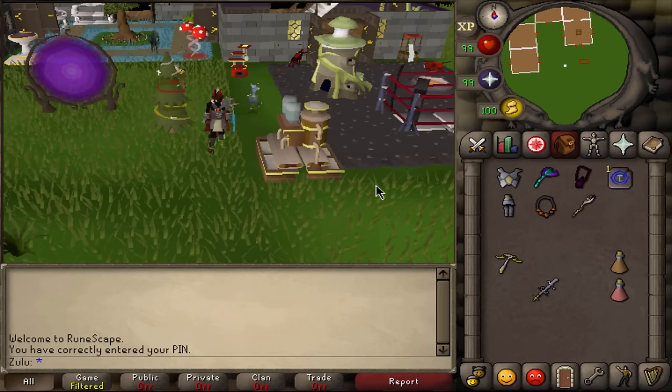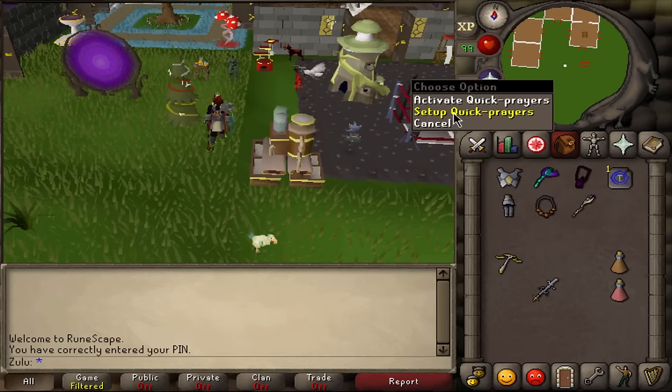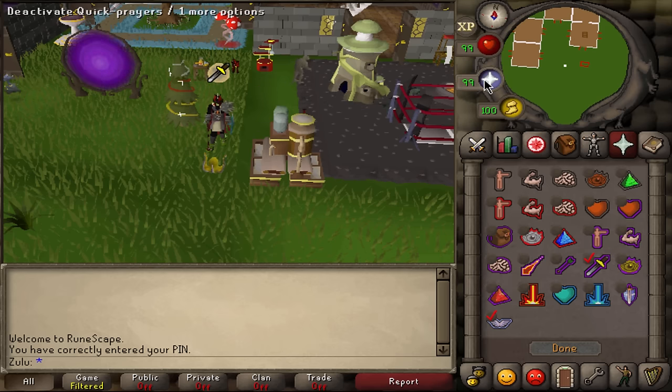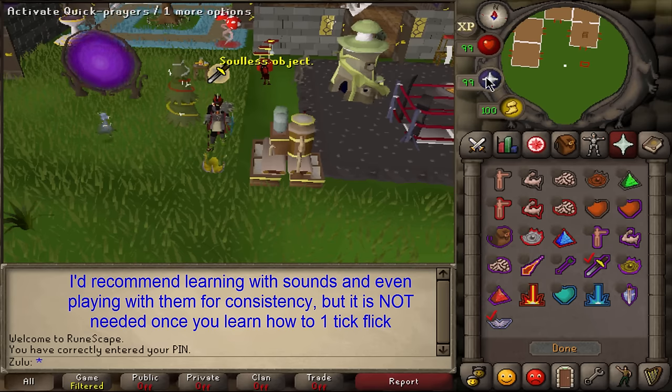So the next thing you want to learn is how to actually do it. To have your one tick prayer flicking going, you want to have your quick prayers set, and then you want to turn them on, and then double click every single time you hear them activate. Or you can do it without sounds. I'm going to walk you through that as well. You don't need sounds for this, but maybe to learn it, sounds are better.